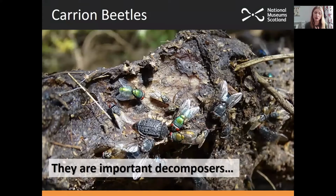But the carrion beetles, the true carrion beetles associated with decaying matter, they are incredibly important for our environment. They're vital decomposers, which means that they help break down and recycle all the nutrients that are contained within dead animals. And this really helps to maintain a healthy environment. And their association with dead things means that they also have applications in forensic science, that I mentioned before. And they're just really cool. They have quite a long fossil record. So the ancestor of today's carrion beetles were around 165 million years ago. And this means that they were probably responsible for the decomposition and recycling of early mammals and dinosaurs. So what's not to like about this group?